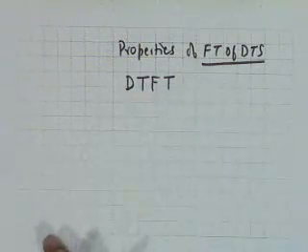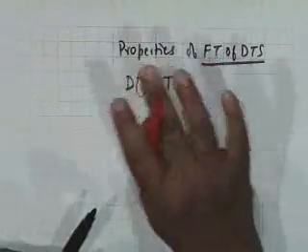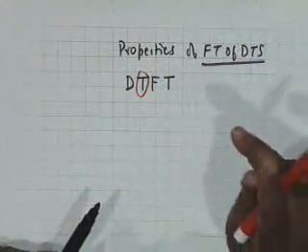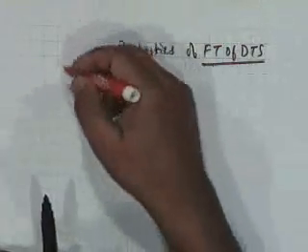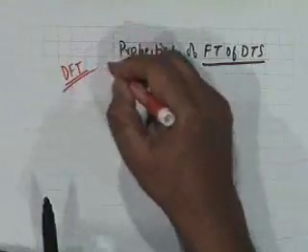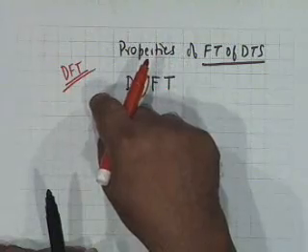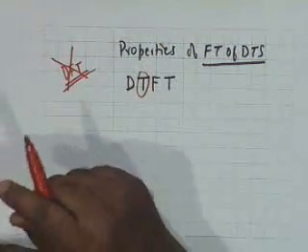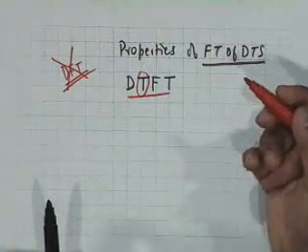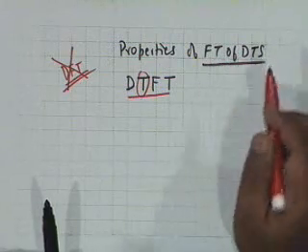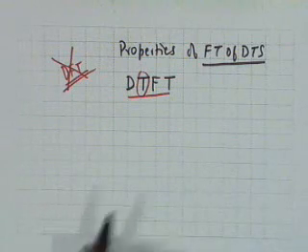If this capital T is not there, let me warn you, the meaning becomes completely different. The DFT, discrete Fourier transform, is completely different from discrete time Fourier transform. As you shall see later, DFT is discrete in the frequency domain also. We will not bring this into consideration at the moment so that there is no confusion. We use DTFT simply as an abbreviation for FT of DTS. Fourier transform of discrete time signals, we use DTFT, discrete time Fourier transform.